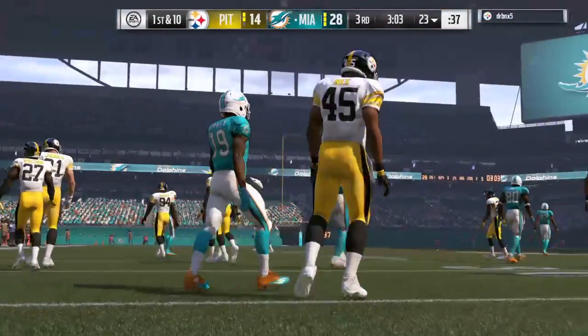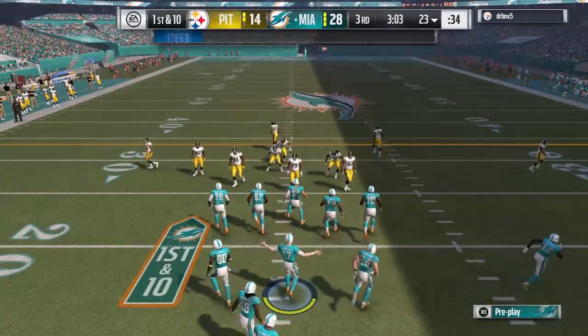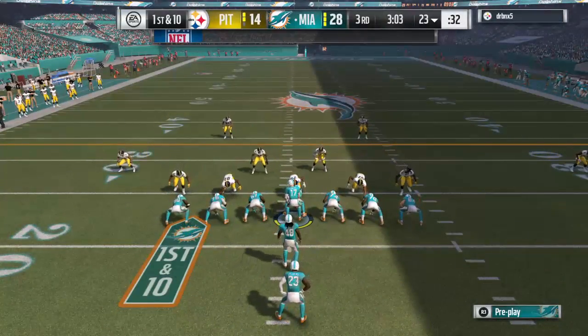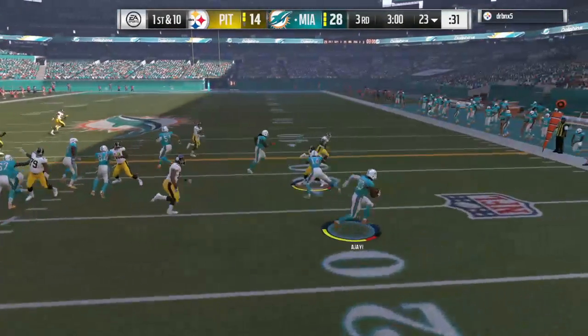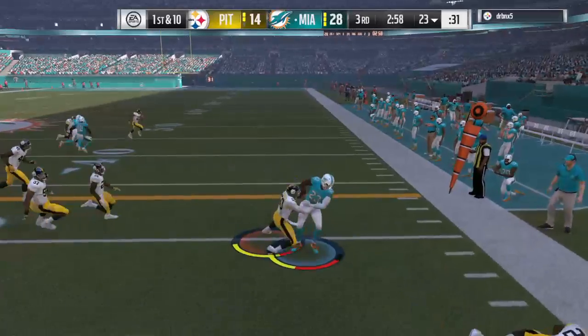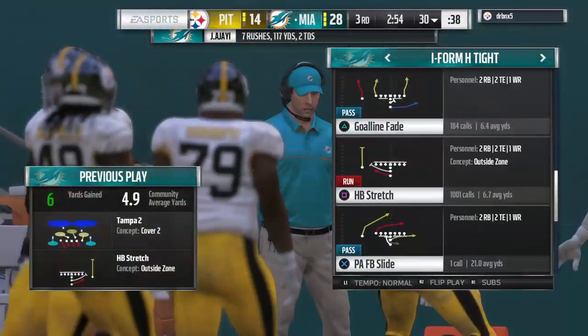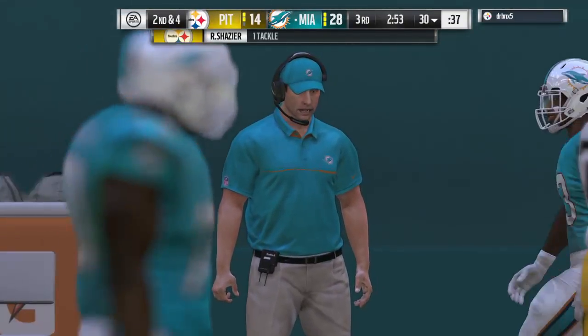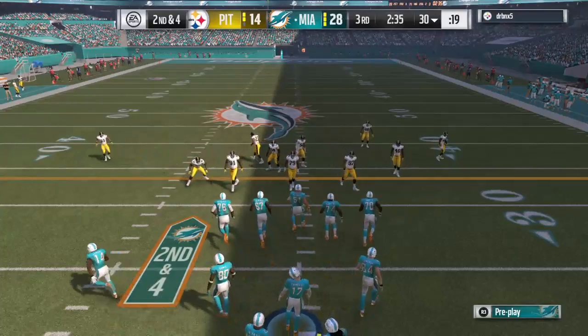And the Dolphins offense now ready to go back out on the field. And that recipe on their last drive that resulted in a touchdown looked pretty good, so they'll be hoping to do that once more. And it takes me back to when we sat with the offensive coordinator and the head coach. They felt pretty good about their game plan and thought there were some holes in the defense, and they exploited them the last time out. Let's see if they can come back and put together a similar drive. And we'll see if they can do just that.